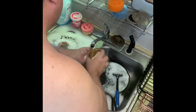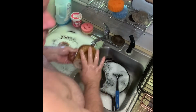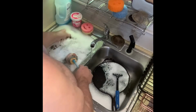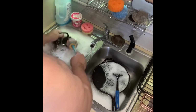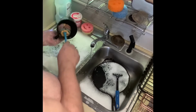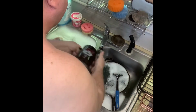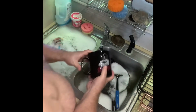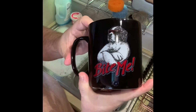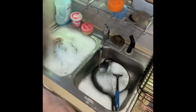The nice part about doing it this way is I don't have to worry about my nice cups, like my wife's Wookiee cup I bought her, exploding. Or my big dog cup. Now, if you guys are wondering, this ginormous cup here is my coffee cup. Yes, I'm a coffee hound. I also am a coffee hound with attitude, so. As you can tell, I got that probably feels like a century ago, but I got that back in the 90s.